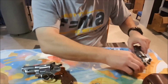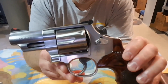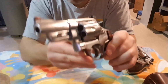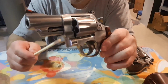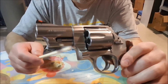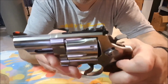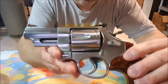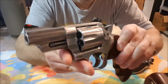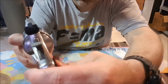The next one I have is a Model 629. This is a 44 Magnum, 3-inch barrel, and you'll notice here that it's got the truncated barrel lug. And I kind of like that. I prefer that look. I mean, not that the looks of it matter. A lot of people think both of these are ugly, probably. I don't know. Not me. I think it's a very handsome looking gun. I like the truncated lug. It's got virtually the same sights as the 686, so that was familiar.